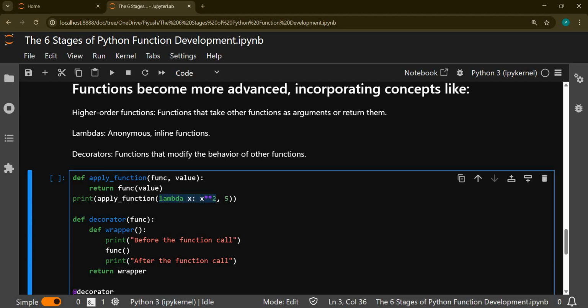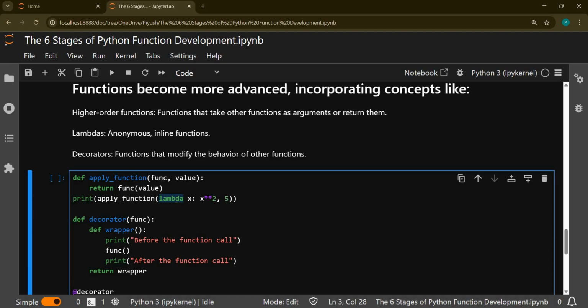So now I will use lambda functions. Now how to create a lambda function? First of all, let's see this. What is the work of this? Then I'll tell you how to create a lambda function. So I'm taking a parameter x, and then I'm just doing the square of that value x. Now, how to create a lambda function?